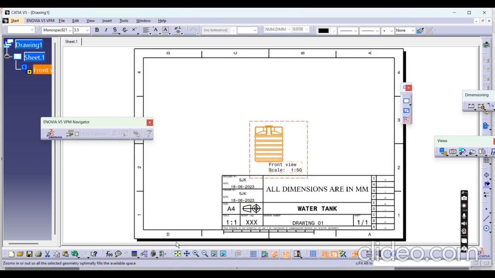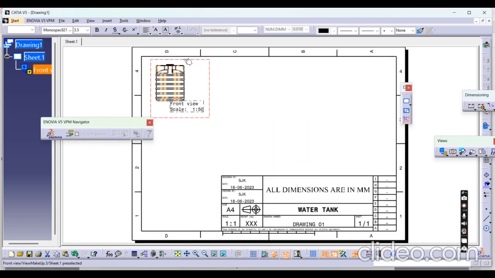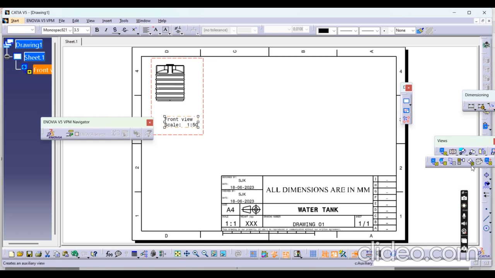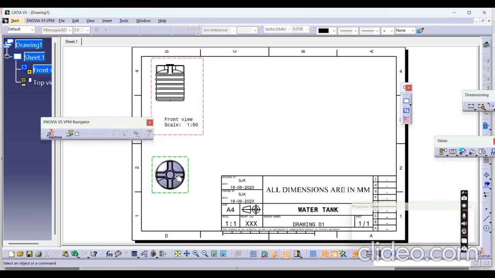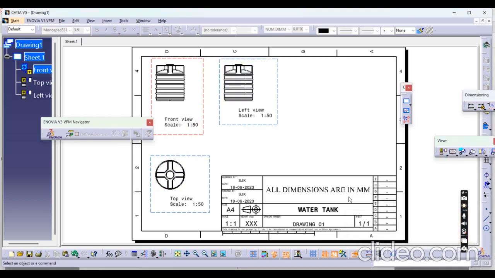So you have to fit view, so that the water tank comes and fits in this view. Then in the same manner, in this view itself, I want to come for the projection view operation. I will project the top view. In the same manner, I will project the side view.